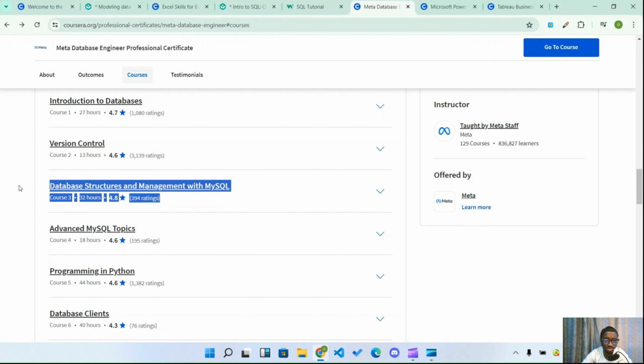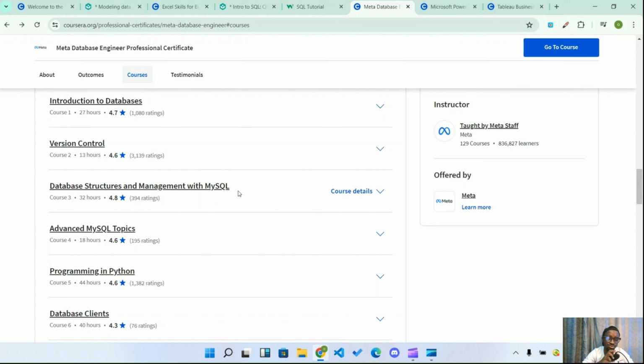So this course will take you through the database structures and how you can create a database. And one thing I'm quite excited about in this course is that it explains the nitty-gritty of normalization. It goes into detail on this, explains why it is needed, takes it from the first normal form to the second one, third one, goes all the way like that and explains it. And the course is taught by industry experts, guys that work at Meta. So rest assured, you're in good hands with this course.